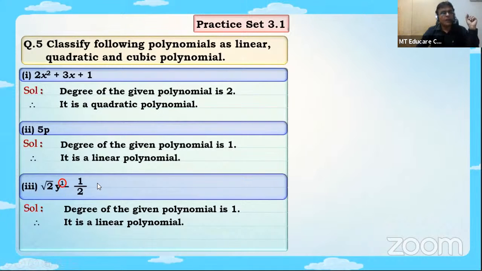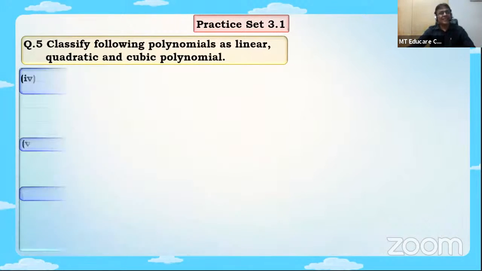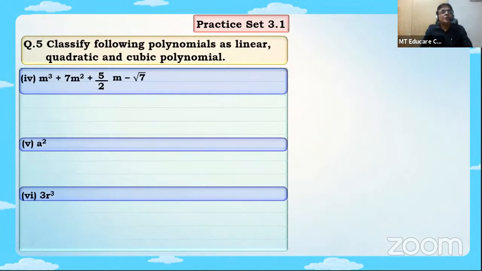Followed? Anybody any doubt so far? I hope it is absolutely clear, because the next slide you are going to do. Very good. I did the simple one, the next one you will do, which is even simpler. Let us go with the next one. I will give you 2 minutes. Start fast. Identify whether it is quadratic, linear or cubic.